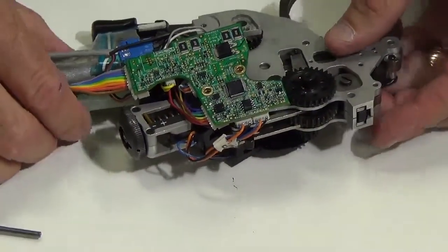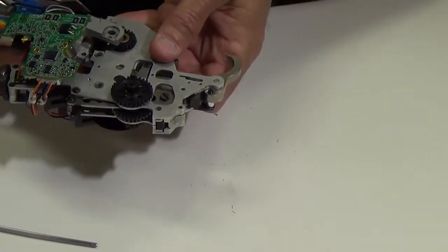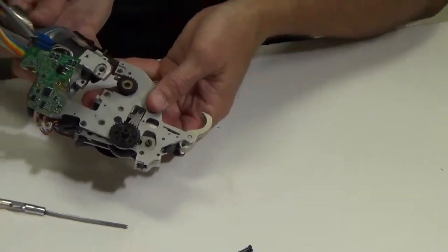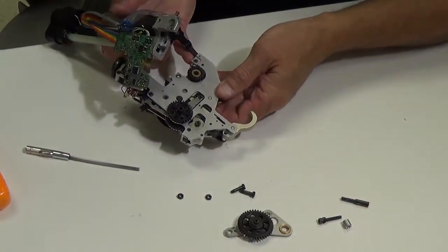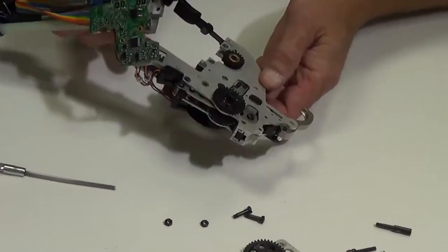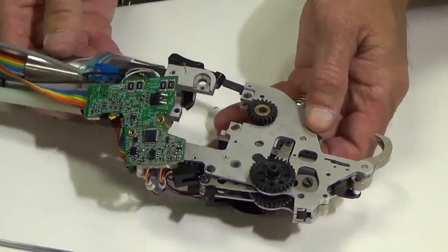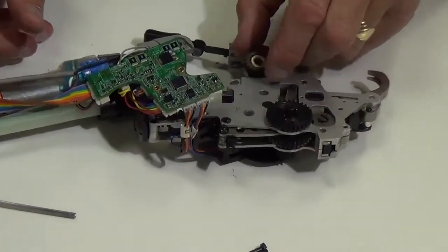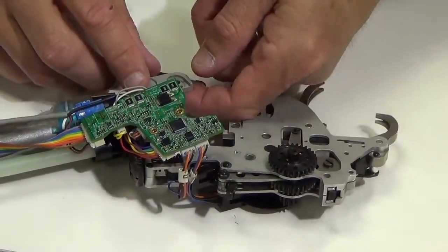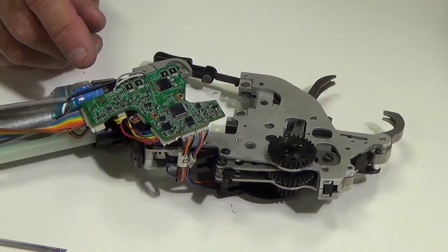And then what you want to do is just grab this piece right here, the back of the tool, and just kind of wiggle it back and take this back piece off here. And again, you've got to watch this spring sits over this nub on the rear jaw handle. Let me see it. Hang on, let me zoom in. Right there. Okay. Spring goes there. Okay. So then I can just set this down, and then I can remove the bevel spur gear. And there's also a thrust washer that goes on the top of it. So I'm just going to set that there.